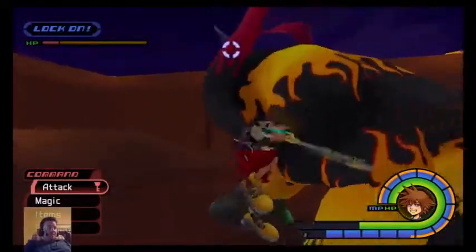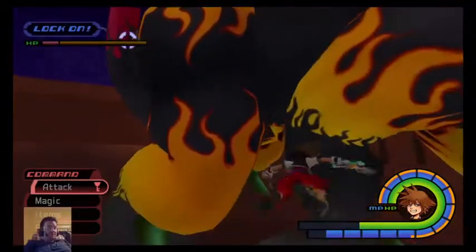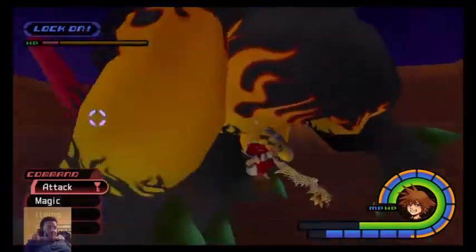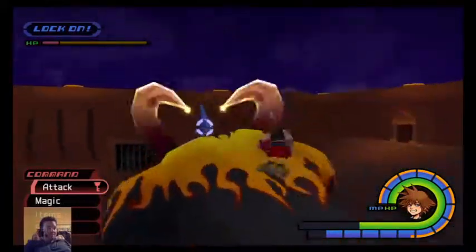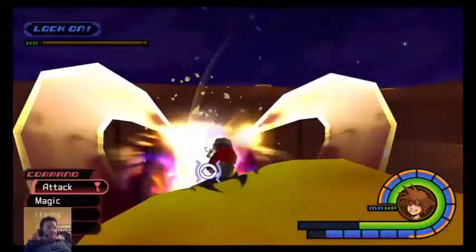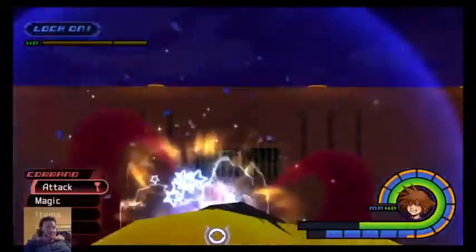And there's like three more Ansem reports we need. There's like 13 altogether, but there's a bunch of extra bosses that each have one. So we're gonna have to be able to beat them before we even can look at those.